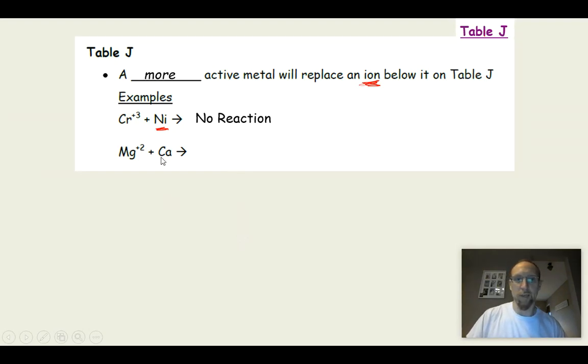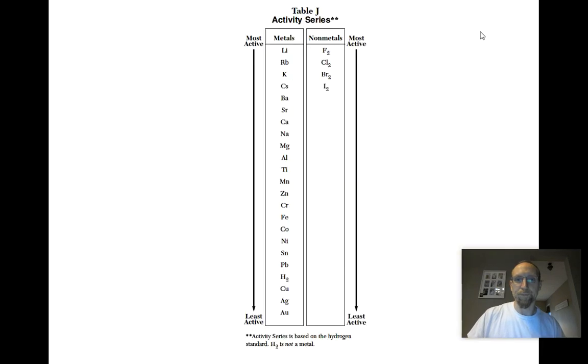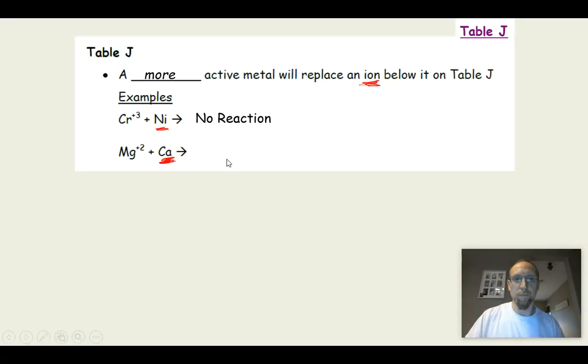Now let's look at the next example, calcium versus magnesium. Again, go to your uncombined element and see, is that higher than the ion? If it is, that means it's more reactive and you'll get a reaction. If it's not, no reaction. So we go back to Table J and find magnesium versus calcium. Here's calcium and here's magnesium. Calcium was the uncombined element, so that's higher. It'll react spontaneously, so we get a reaction. That's all we're really looking for: will a reaction occur or not at this point?